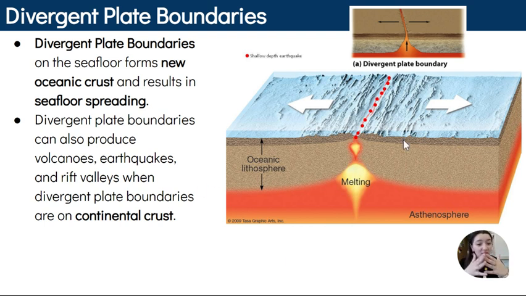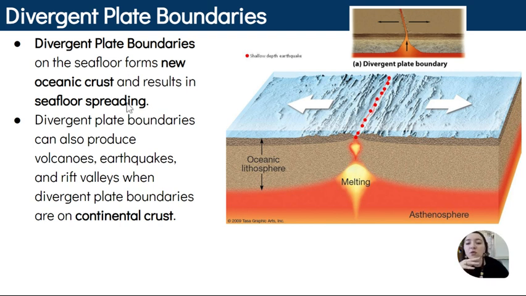And this is the theory of how Pangea kind of split apart, because you had these plates drifting away from each other. The magma from the mantle was pushing up through the asthenosphere and then cooling and then causing the seafloor to spread apart, thus pushing the plates apart, causing the continents to shift.